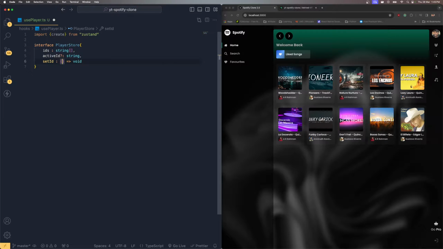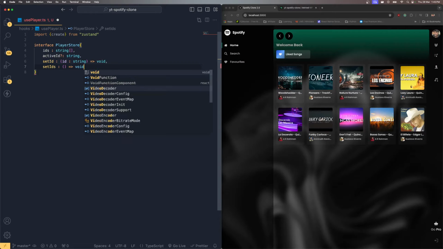This function is going to take an id as a string. Then of course I need one more function called setIds, which is going to set the list of IDs, so that the player can understand which particular ID needs to be loaded right after that. It is also going to return void.